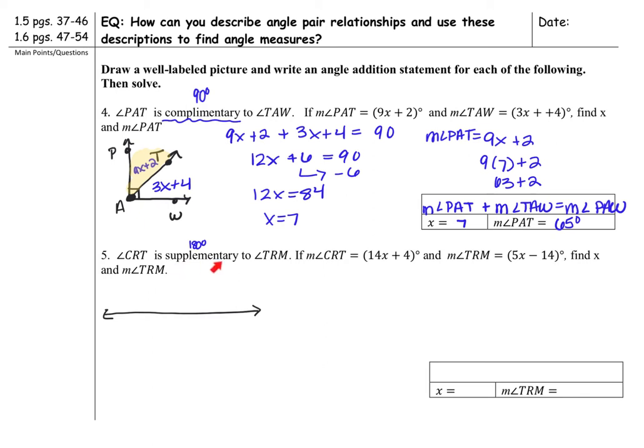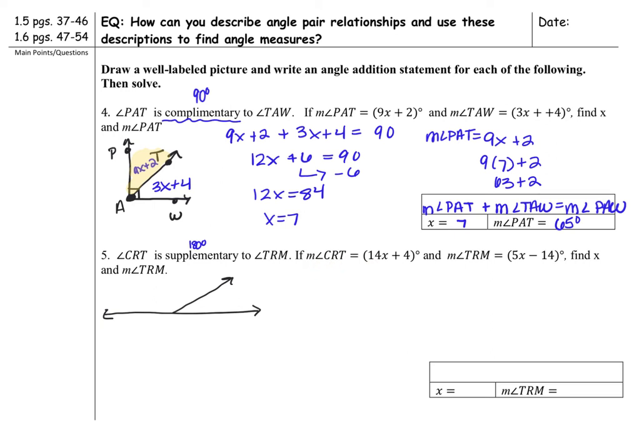So usually when you have supplementary angles, you have one obtuse angle and one acute angle. So one's obtuse, one's acute. How do you know which one is which? Well, to be honest, it doesn't really matter as long as you set up your angle addition statement correctly. However, if you think about this, x is being multiplied by 14, and this x is being multiplied by 5. So we can probably assume that this expression right here is going to be the obtuse angle.